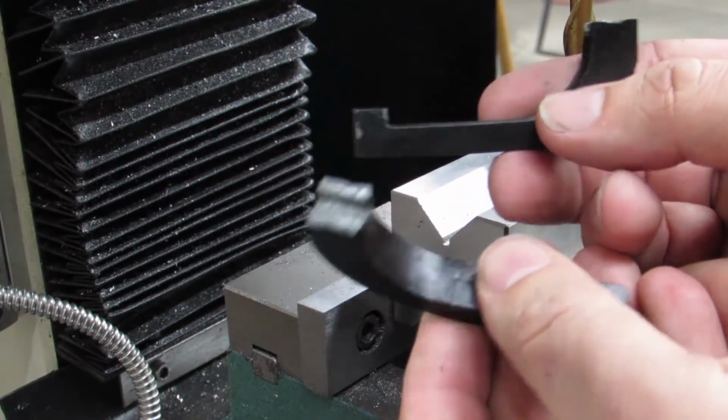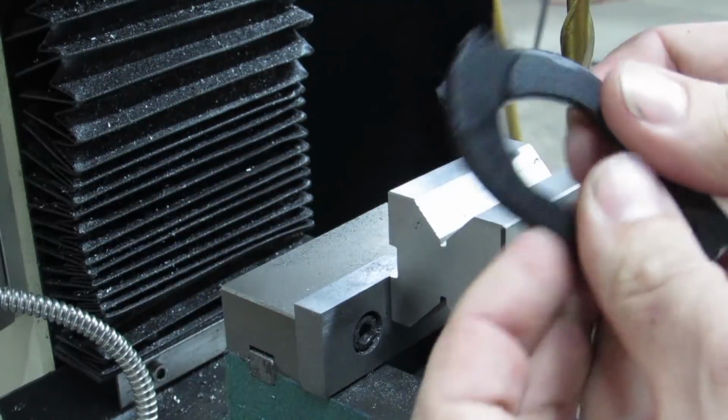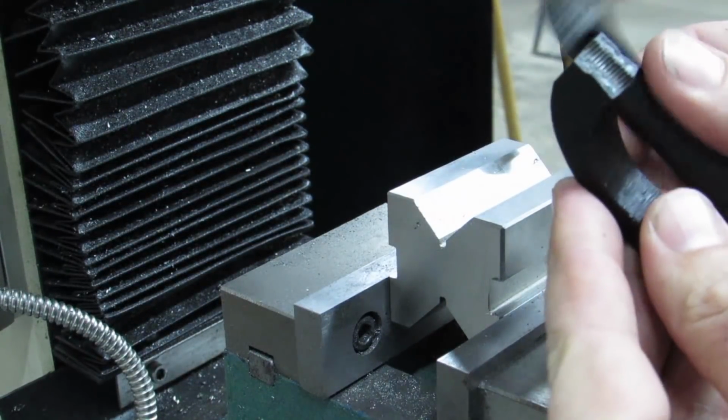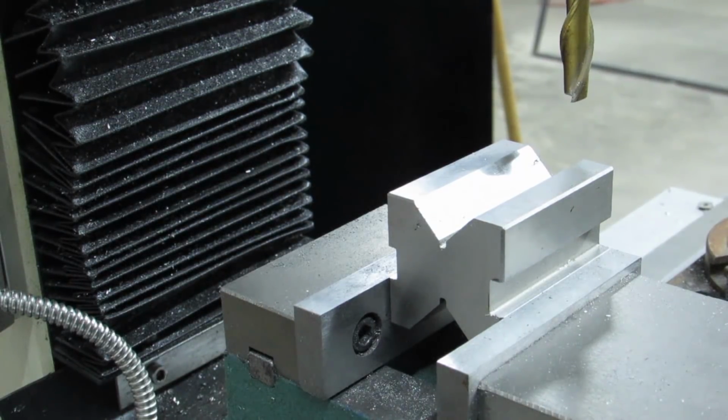Anyone ever broken the clamp to their V-block? I didn't think I was cranking on that very tight. That's probably a bad indicator of, I may have to make some better ones. Of course, those look cast, so that's probably why. That's a little disappointing.